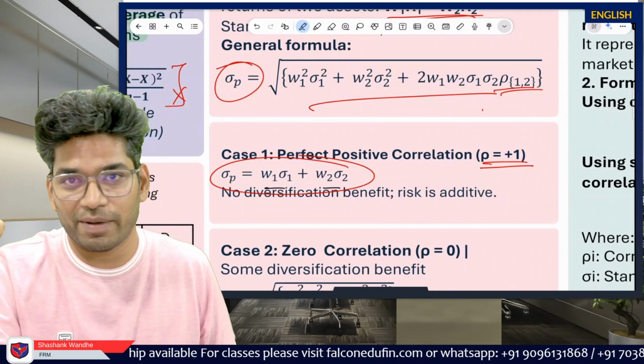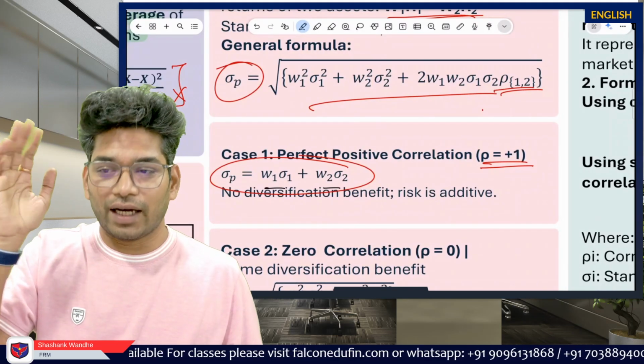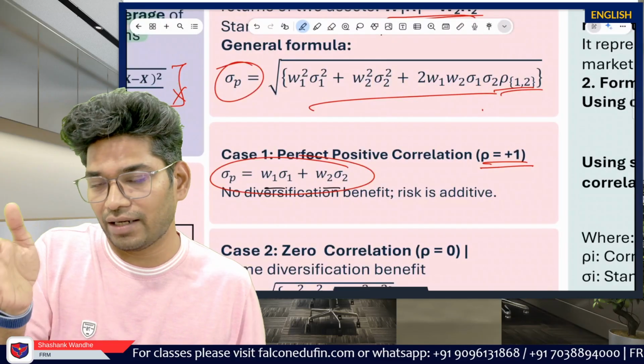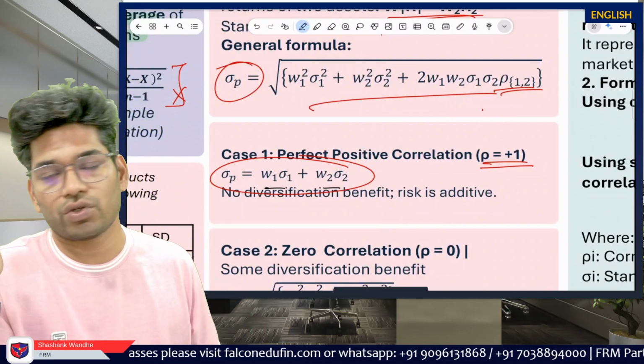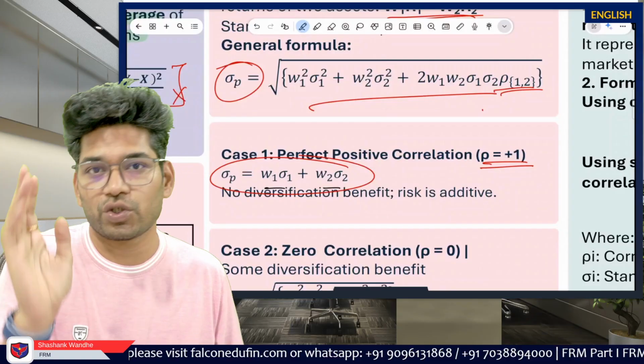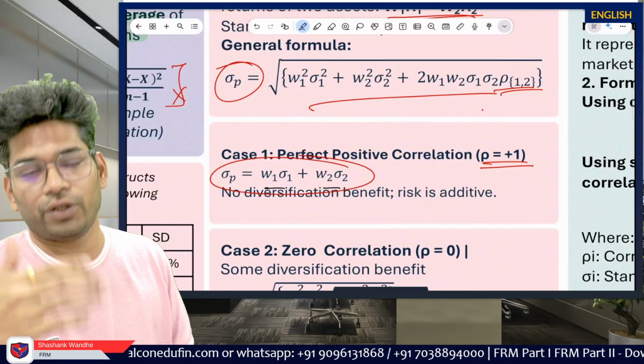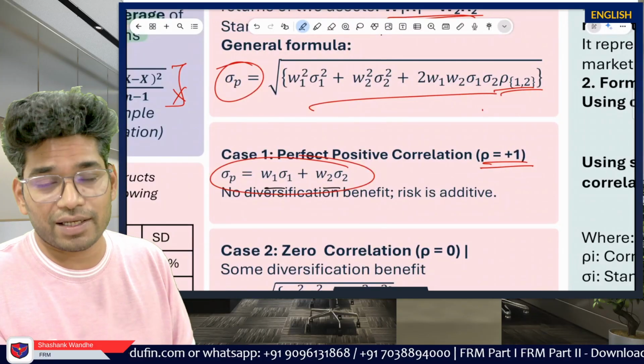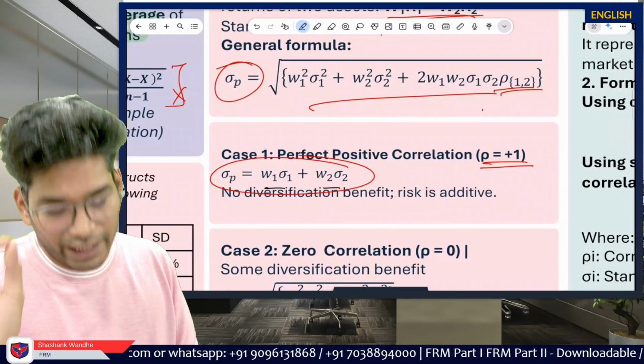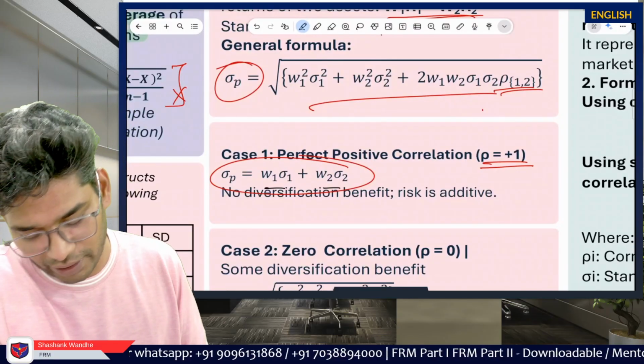I also remember the 3 asset portfolio formula. I repeated it multiple times and then it became a rhythm. Okay, so sigma 1 W1 square plus sigma 2 W2 square plus 2 into sigma 1 sigma 2 W1 W2 correlation of 1 2. If you have the 3 asset portfolio, then you can use this particular formula. The sigma of the portfolio is equal to under root. I forgot to mention the under root, it is visible here.